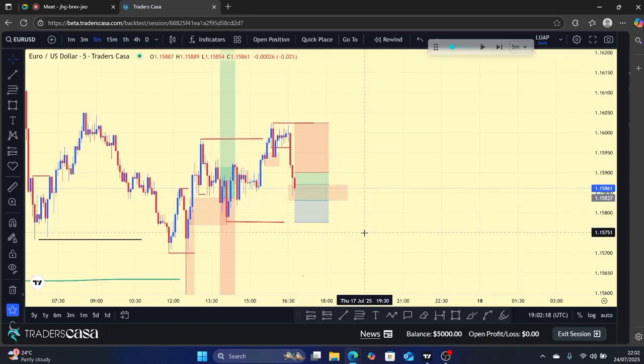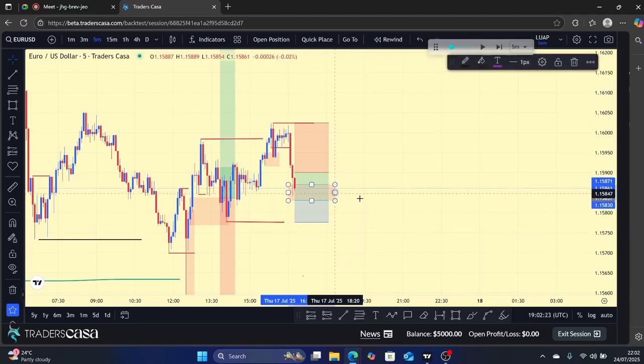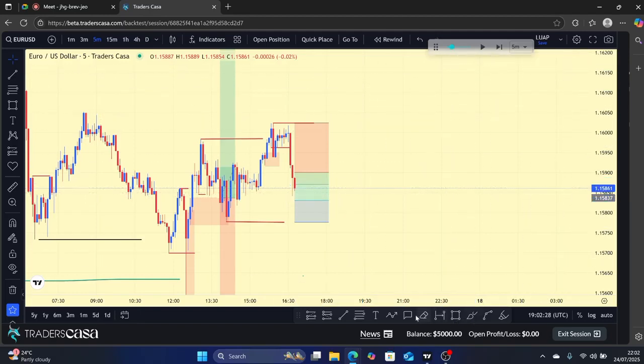I don't know what they call it, OTE, I don't know, but this is the zone that price will most likely give that reversal. But if you decide not to, then you can just wait for price to create a reversal pattern, but your stop loss needs to be below here. Let me delete this. It's not a must for you to use that, but you can use it. Right now I'll be waiting for a reversal pattern there, so let's see.